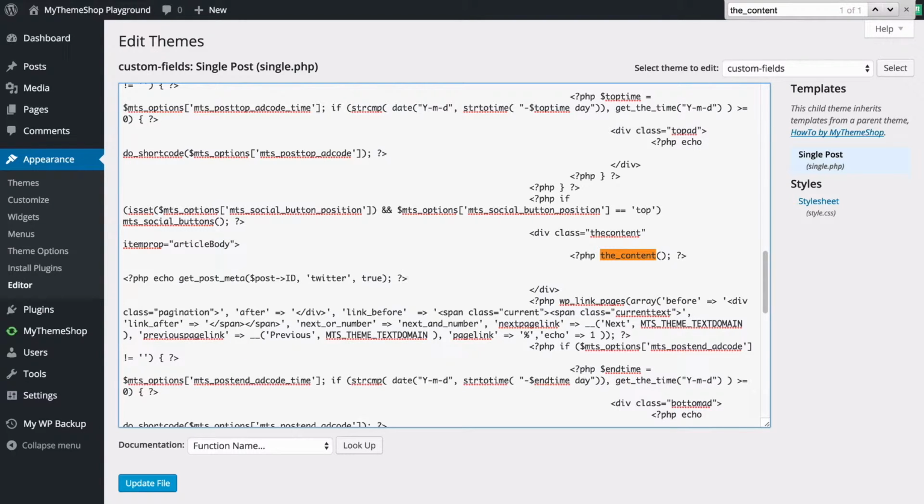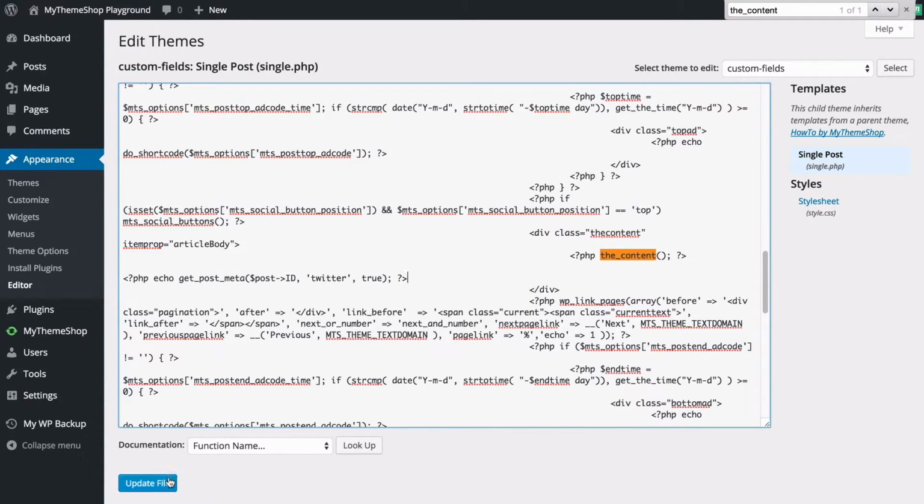You might want to pause this video here so that you can see what this code is, and I'll walk you through it very quickly. It's a piece of PHP code, and you can see that from the opening PHP tag and the closing one here. It's going to echo, which is just telling it to display, and it's getting the post meta content. As I mentioned earlier, the custom fields are creating post meta content. And we can see it's got the current post ID and then the field Twitter, and then true is just going to display that. It's useful to know what this code does, but it's not essential to understand all of it, so don't worry about that. You just need to have this set up. If you're using a different custom field name, you would put it in here, where I've got Twitter.